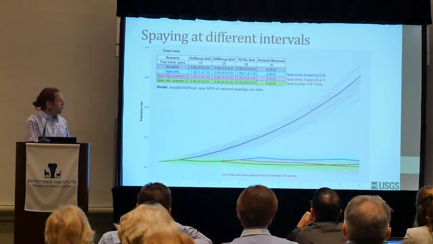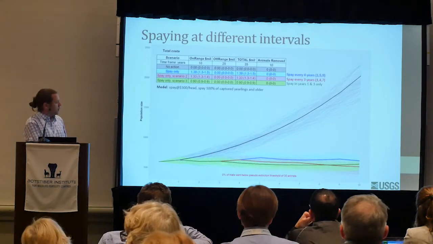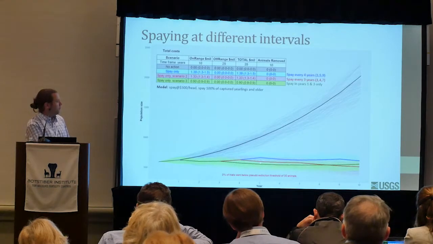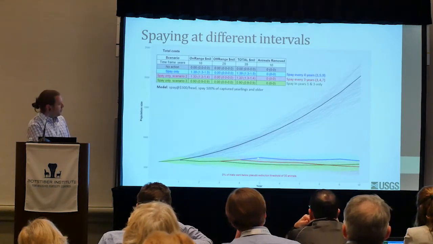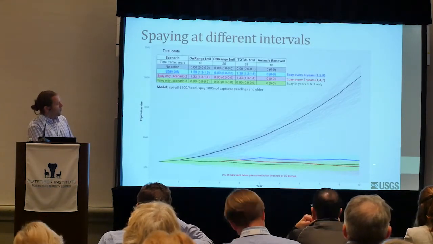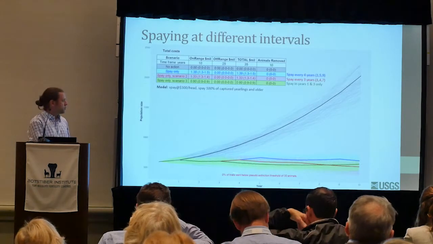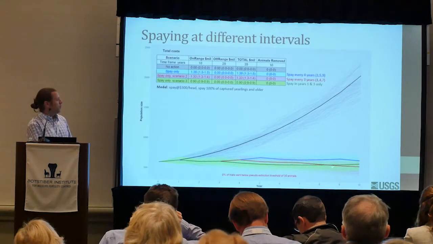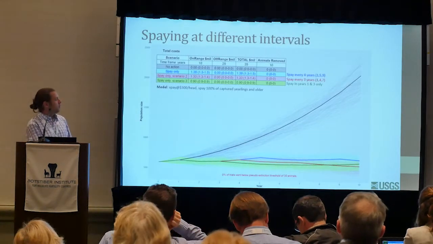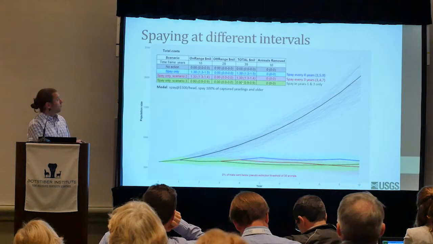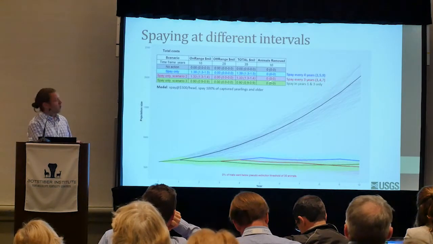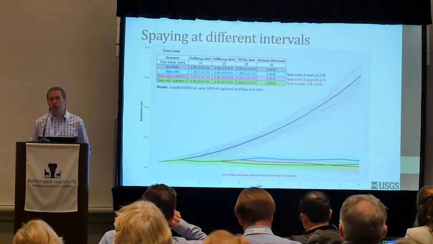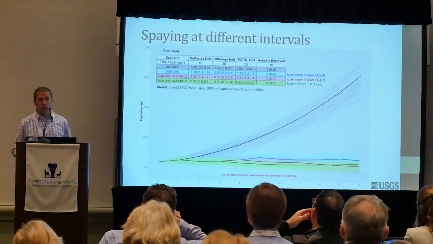And again, what we can show here is, here's a blue if I treat in year 1, and then again in year 6, or year 1 and then year 5, and then year 9, you can see little bumps here, versus years 1, 4, and 7, versus years 1 and 3. So the outcomes here, the red and the green, are pretty similar, but the costs, if I do only years 1 and 3, that costs me $400,000 less. It's in millions of dollars. So that looks like the best option to me.